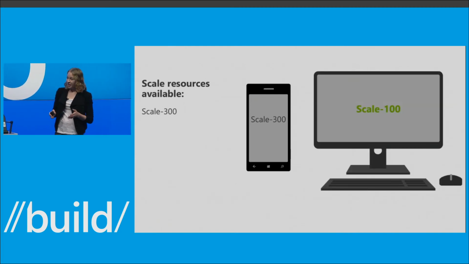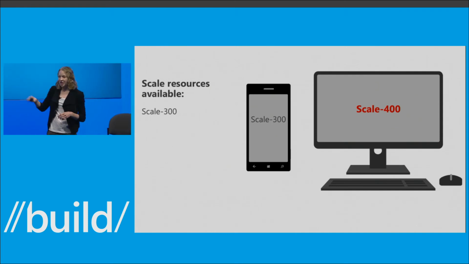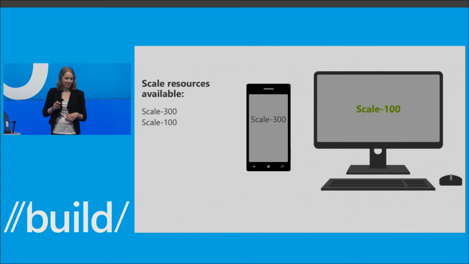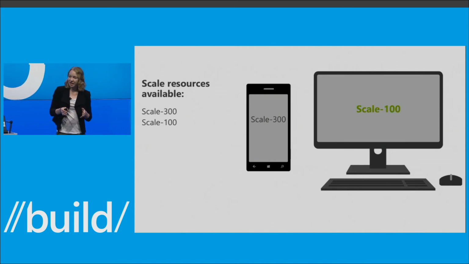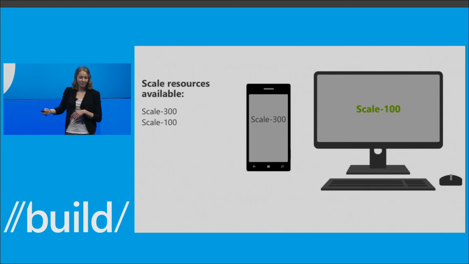Yeah, and that sounds problematic at first, because monitors really want to be at a scale 100 or a scale 150. So at first connection, or by default, you kind of get this experience where the phone and the big screen are both scale 300. But if you do work to make assets available in your app package for, say, scale 100 and scale 150, then the resource management system will actually do all of the work for you to make sure that those correct assets wind up on the right screen at the right time. You don't have to do anything but provide the assets for it.